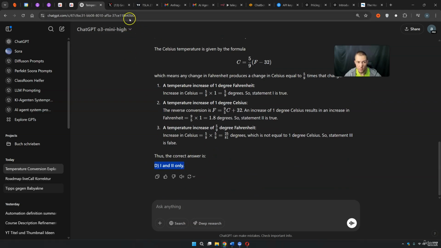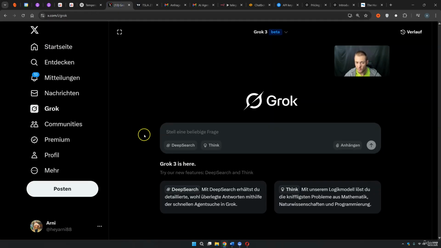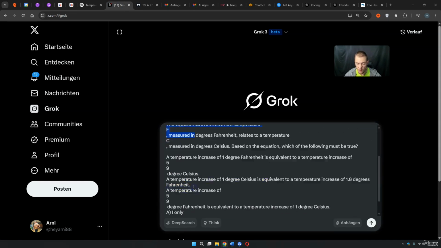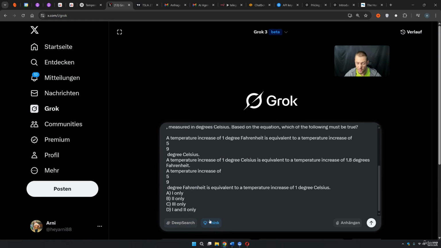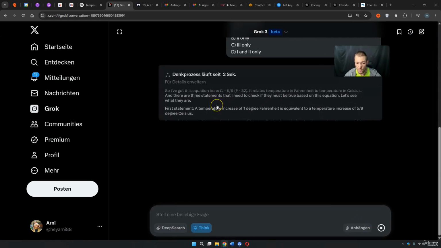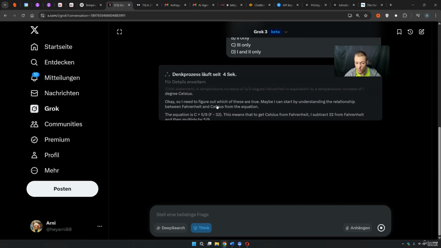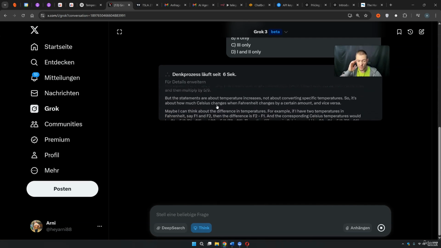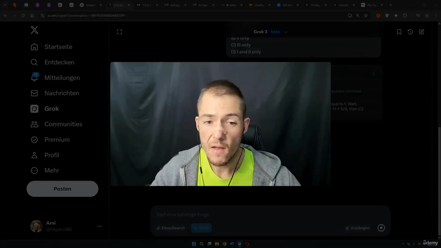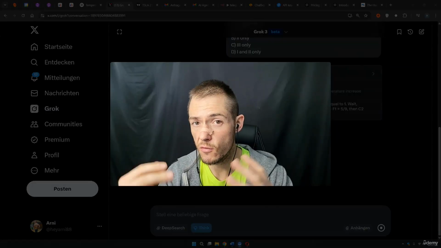If we come to other models, for example Grok from Elon Musk, you can insert basically the same math question. This is a hard math question, and if you press on think, this model will think and generate its chain of thought. Here you can see it. It will think for a few seconds, and after this model has generated all of this thinking, it will give a better answer.